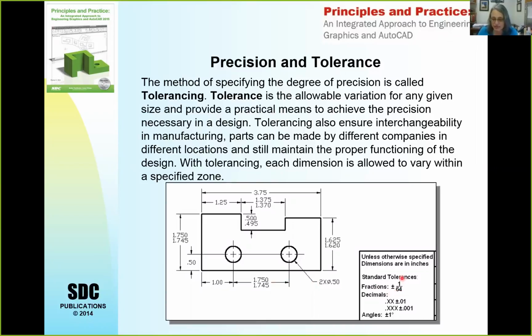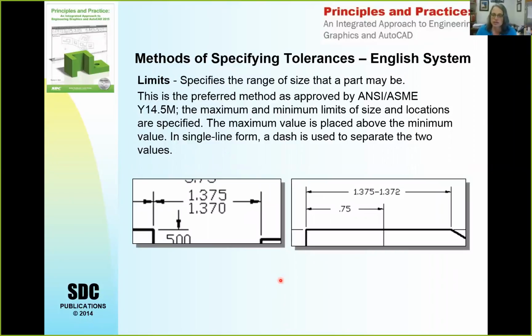There are different ways to indicate the tolerance on a dimension. You can do it with a plus or minus a fraction, like plus or minus 1/64th, which would mean that you'd have a center value, and as long as you were within 1/64th on either side of that, you're acceptable. You can have decimals, as in the center value, and then plus or minus 0.01, or the center value plus or minus 0.001. Angles typically are almost always going to be plus or minus, or you can have it designated this way, with smallest to largest. This is what we call the limit method. What we're doing is specifying the limits on the acceptable size range.